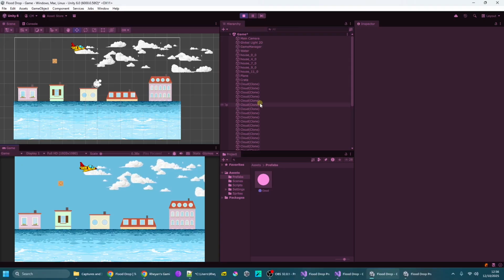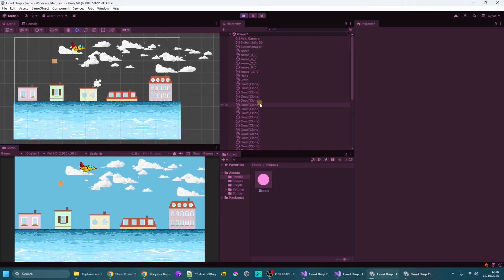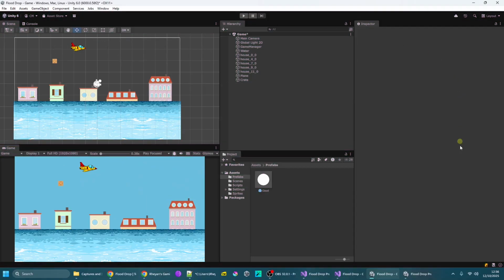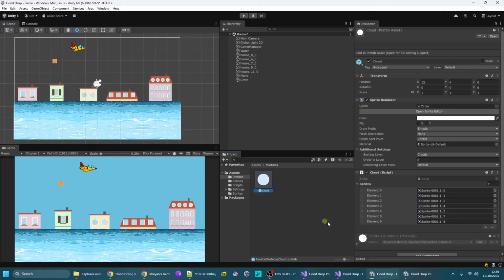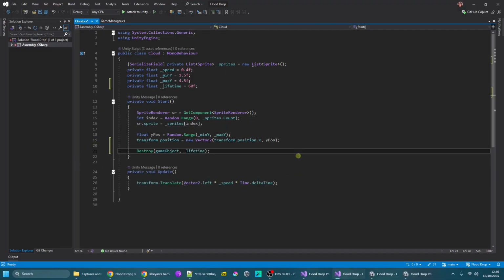This is a quick one-liner and something that we can do on the actual cloud object itself. So let me stop that. Now on the cloud object, I can click on that and I can click on the script, or I can just go directly to the scripts. And all I'm going to do is ask the cloud object to delete itself after a predetermined amount of time. I've added in two things here. I've created a new variable called lifetime, which is set to 60.